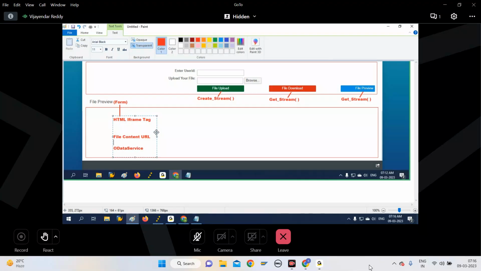The OData service can get a PDF file, or a text file, or a BMP file, or a JPG file, video file, or audio file, whatever. Doesn't matter. From the backend OData service, we can get that file content. That service file content URL you need to supply to the HTML iframe, and the HTML iframe tag will be used as part of the front-end simple form container.